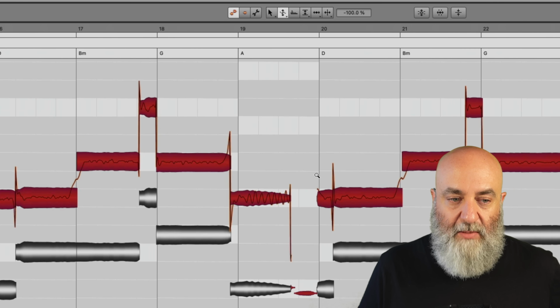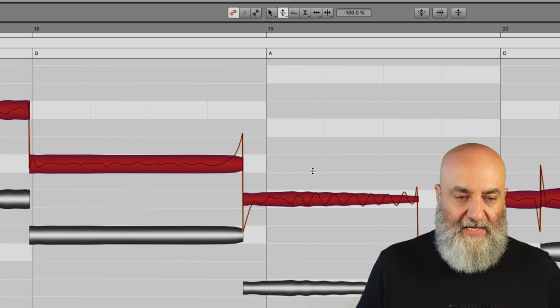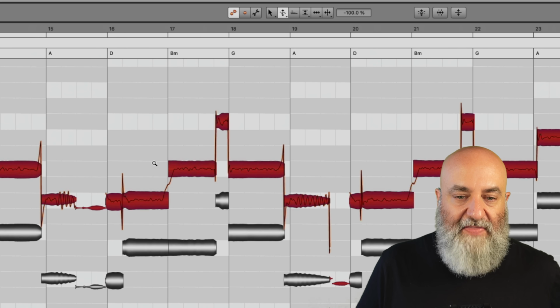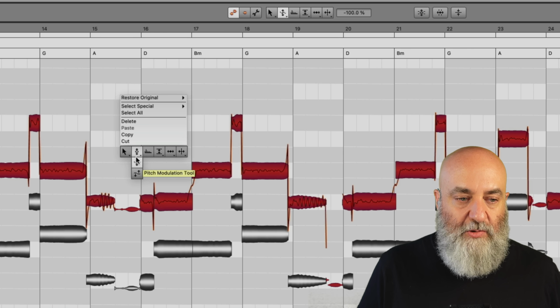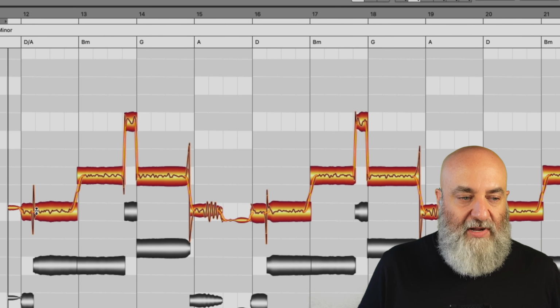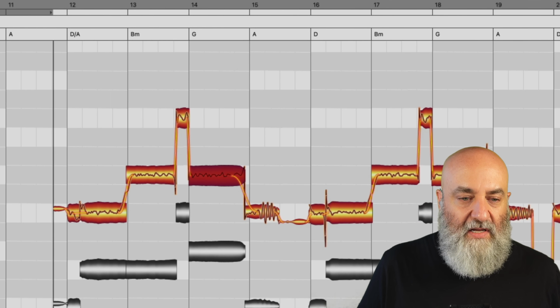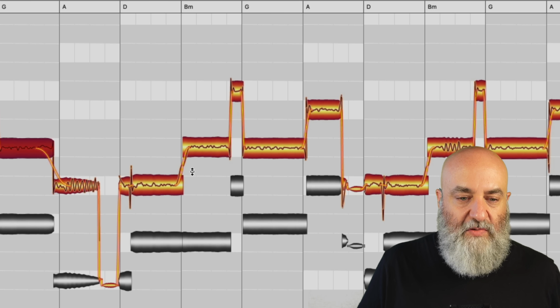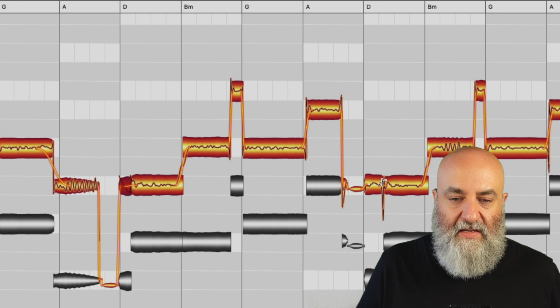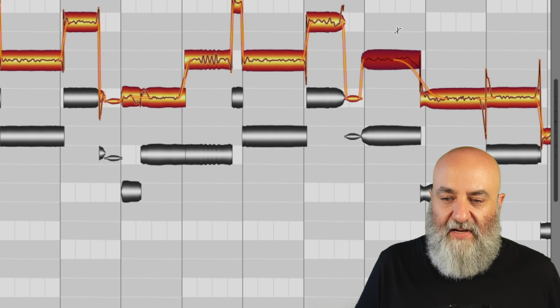Now this creates some interesting places where, because we've flipped it, it does these kind of weird changes right there. And you can watch for those. And this is where the transition tool becomes very useful, right? If you switch back to your pitch tool, you can see where these transitions kind of bubble up right there. And I can take this transition and smooth that one out. And using this transition tool right here, I can smooth that one out. Maybe I'll come over here and smooth this one out as well. Here's another little problematic one right there to smooth out. Here's one right here. And one right there as well.